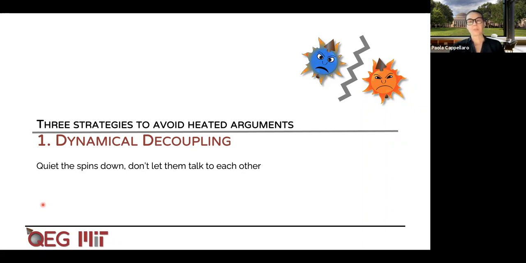I will show another example in which we use control to reduce the strength of the interaction. And indeed, we go from an OTOC growing very fast to an OTOC growing slower and slower. And if you were able to completely quiet down and have perfect dynamical decoupling, you would have a flat, constant OTOC at almost zero value. Okay, thank you. So the absence of growth of the OTOC is a good indicator that indeed you don't have chaoticity.